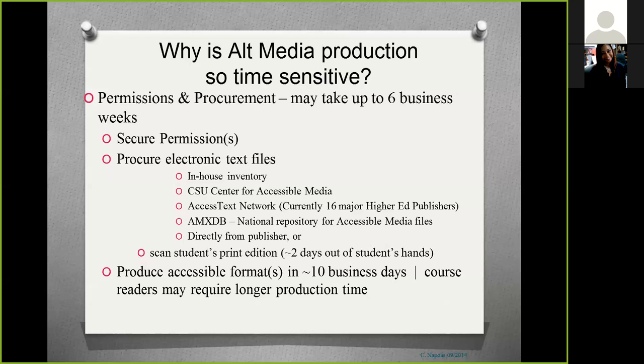When we start to get into STEM materials, especially our computer science, our engineering, any math related, and our chemistry and biology, those take a little bit longer because we have to make sure that the format we're creating is translating all of that specialized language appropriately. And the one that always takes the longest are our course readers. If it's a course reader that's produced through our university or through the bookstore, those are actually really great quality, and we can get those done like a normal book.